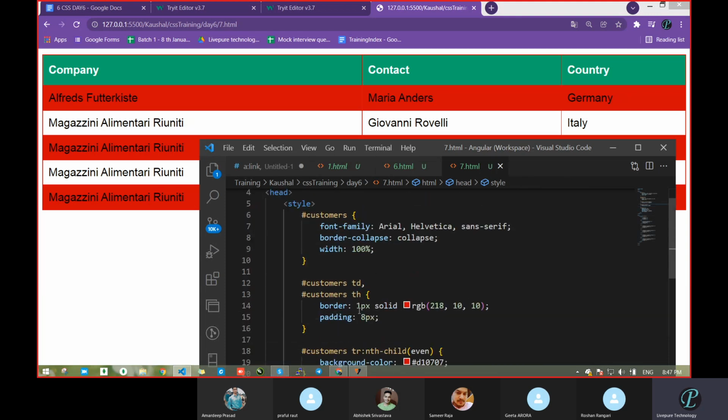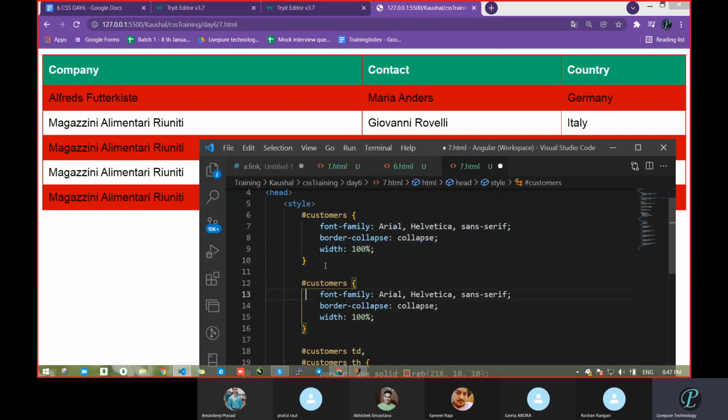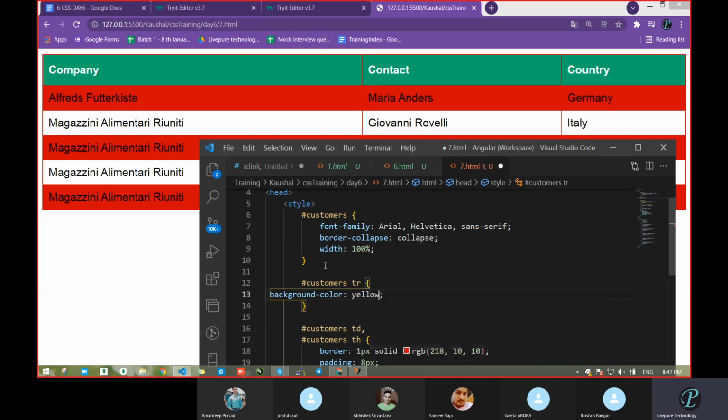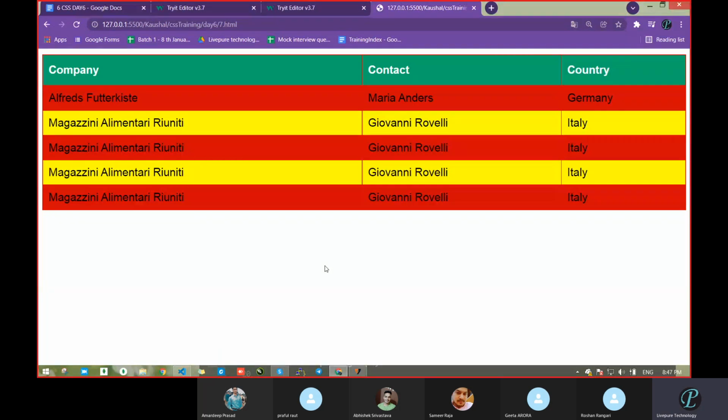Okay, tr has the color. No. Okay, I will give it. I don't want that white color. I want a different color. What can I do? I can take this customers and tr, and let's pass another color. Will it work here or not? Go with yellow, save. Did you get what I did? I did that for alternate odd. I passed some other color, but for hover it is the same thing, correct or not?